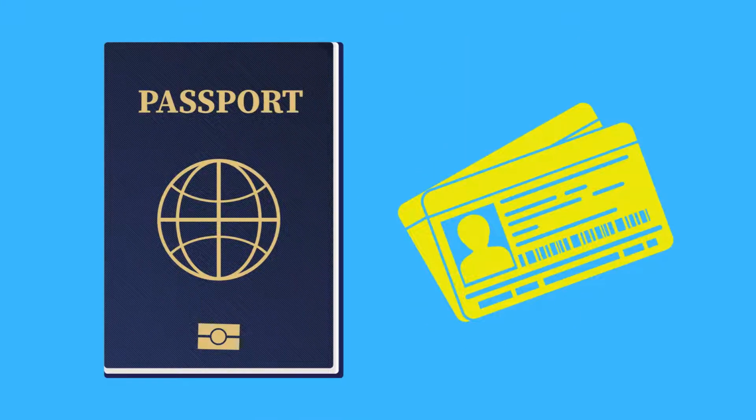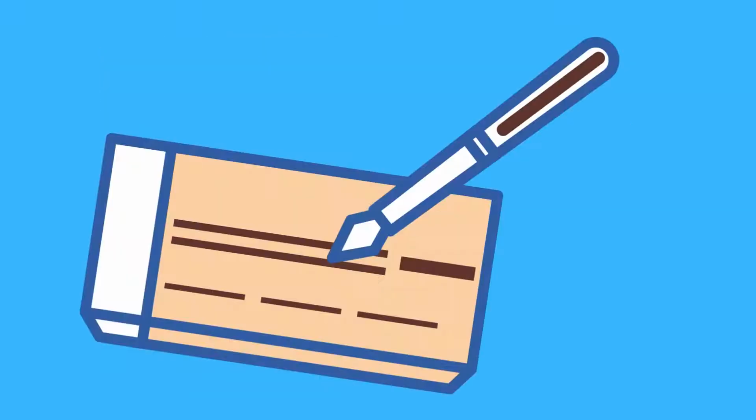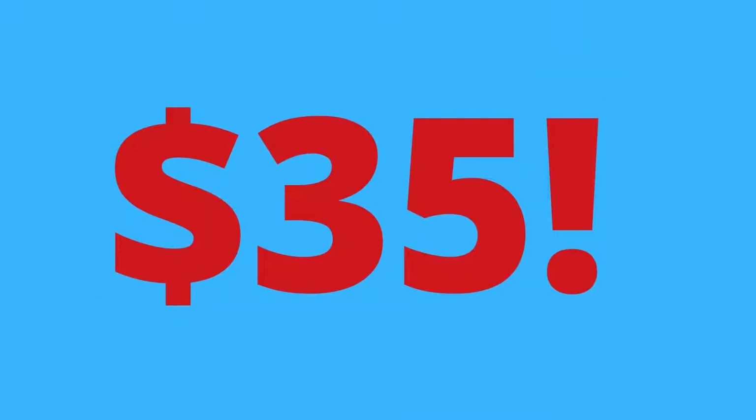You'll also need to pay a fee, which varies depending on whether you're getting the passport book or card, and whether you need expedited service. You'll need a check or a money order if you're applying by mail. Some acceptance facilities accept credit and debit cards, but that comes with a hefty $35 fee. So get that money together in advance and save yourself a couple bucks.